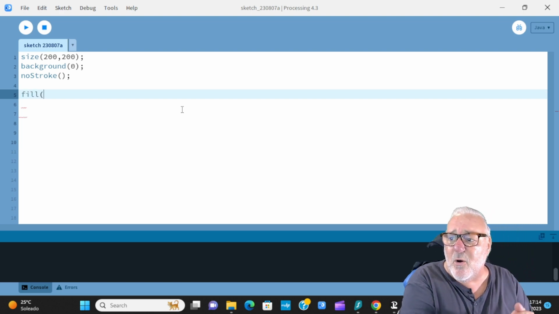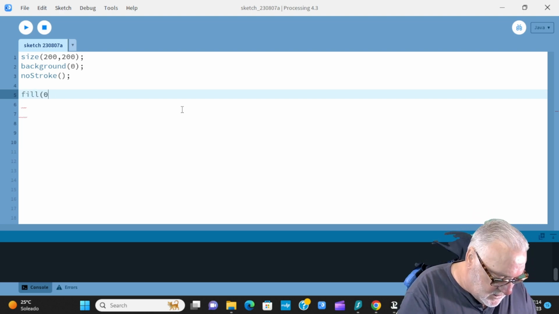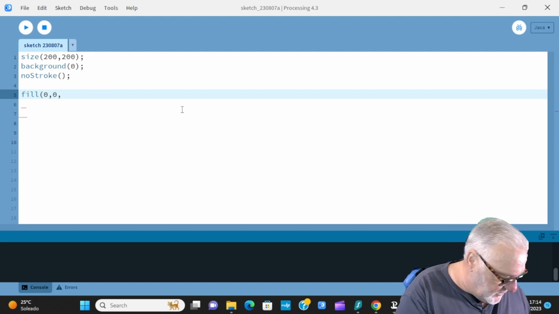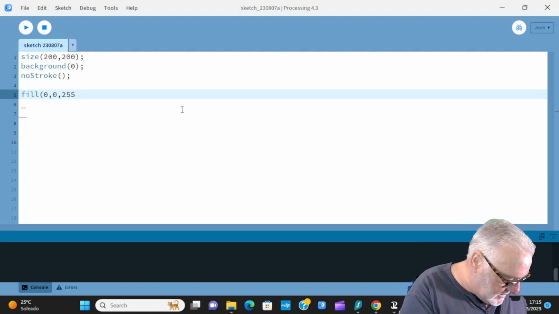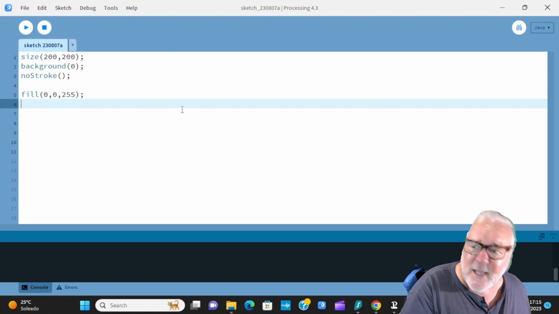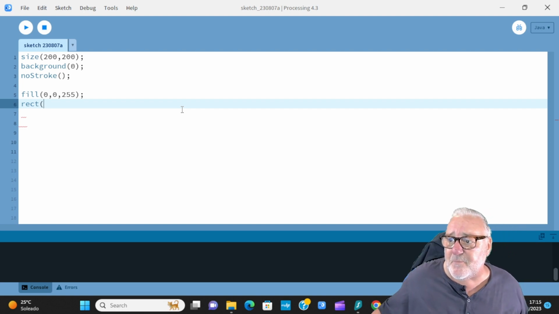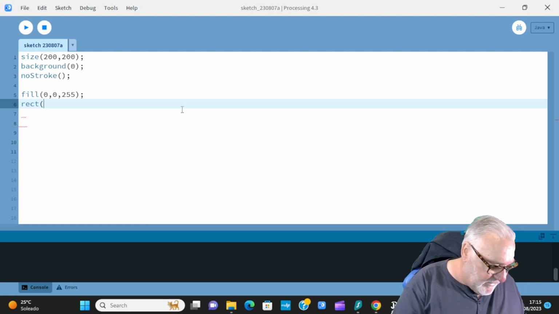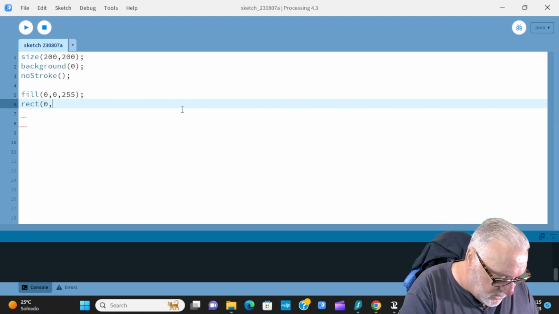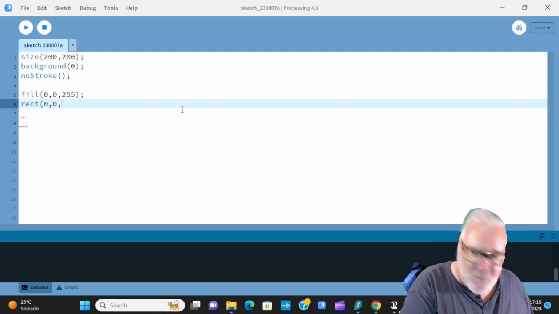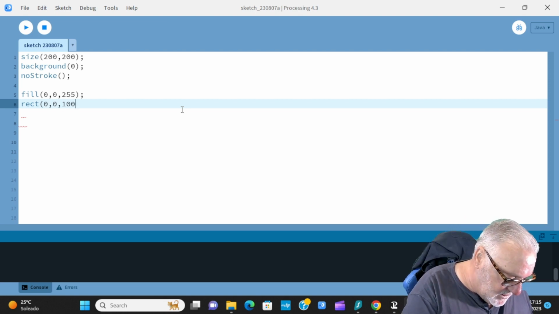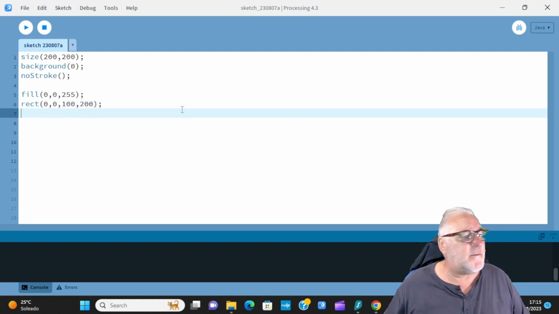So it's fill, brackets on, 0, comma 0, comma 255, brackets off, semicolon, enter. We want to make a rectangle, brackets on. Where we want that rectangle to appear is 0, comma 0, comma 100, comma 200. Brackets off, semicolon, enter.